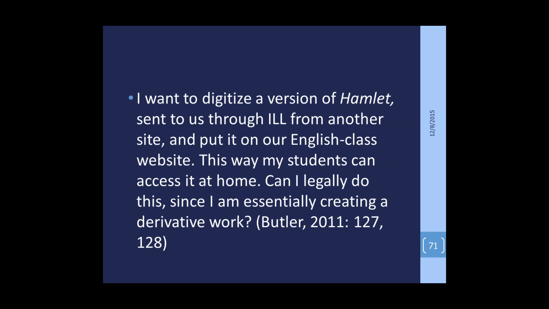Can you, and this one does work with that derivative work thing, can you digitize a version, let's say, of a movie that you obtained through ILL, and put it up on the web? Because it is a derivative work. And again, that one is, I have a flow chart in one of my books. The flow chart is not on the slide, but what I will tell you is I did include in the handouts, there's sort of a generic flow chart, and there are certain things you need to follow and ask of each item if you're thinking about doing something like that, and that can basically help you. It gives you an idea of whether it will work or not.